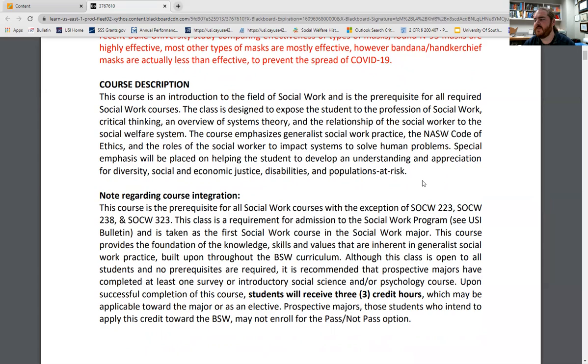One further note, and it goes into this a little bit down here as well, is that if you are interested in pursuing the BSW program here at USI, this is one of 4 required social work classes, in addition to some other program prerequisites that you have to complete. You need to earn no less than a C in this class, and really you need to be shooting for an A or B if you're looking for admission into the program. So make sure that you give this class your attention and energy, especially if this is your desired major.